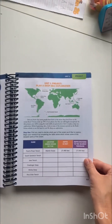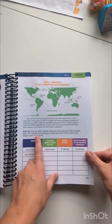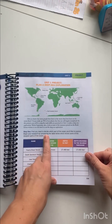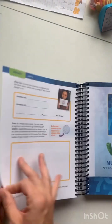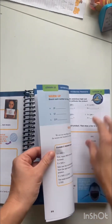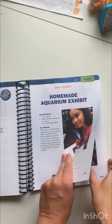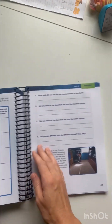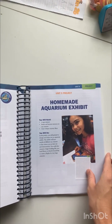Another example is their unit projects. At the end of the unit, there's a little project to do. For example, this is the first unit — it says decide which part of the ocean you'd like to explore, begin your research by completing the table. So you're looking at all of these things, filling out the numbers, and then taking that information and filling out this here. There was one about using the dimensions of your house to make an aquarium, which I thought was so cool. You're filling out all this information and answering questions — a really neat way to take math beyond quick skill problems.